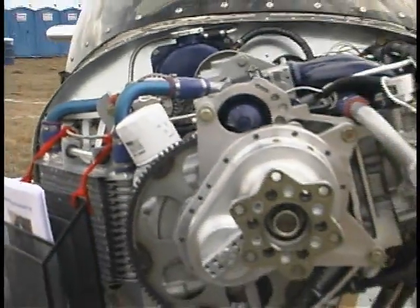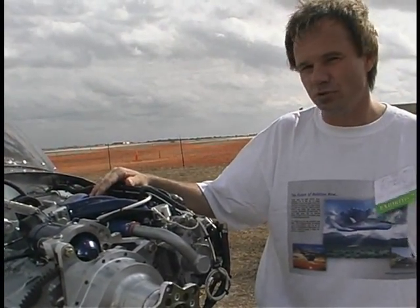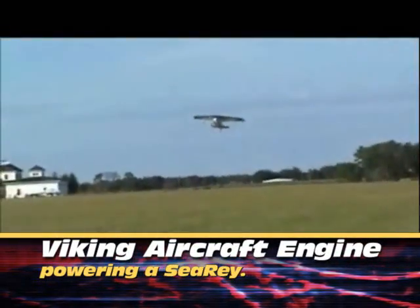The output is 117 horsepower in the car and 110 in the airplane at a slightly reduced RPM. The performance figures are very similar to that of the Rotax 912 as you look down the chart. The engine is a little bit heavier but it's also bigger in displacement and has 10 more horsepower.